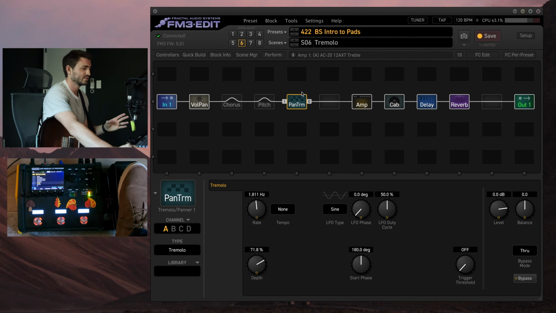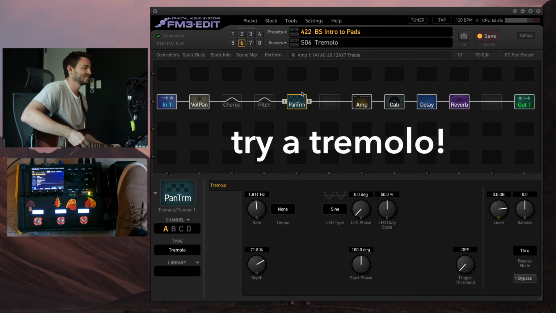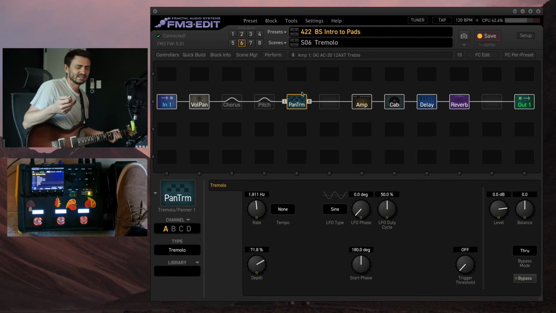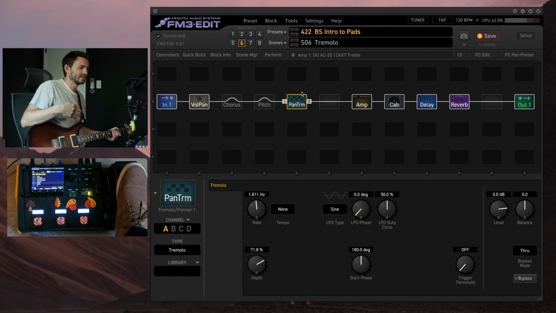The next effect that we're going to cover that I'm going to suggest is even more basic. Probably should have done this one first, the tremolo. More of you probably have a tremolo than have a chorus or a pitch block. But this just adds a little bit of movement to the droning, right? And it's going to be a little bit subtle depending on the depth you dial in. It could be really subtle or it could be more pronounced. And we'll take a look at a second option here as well.